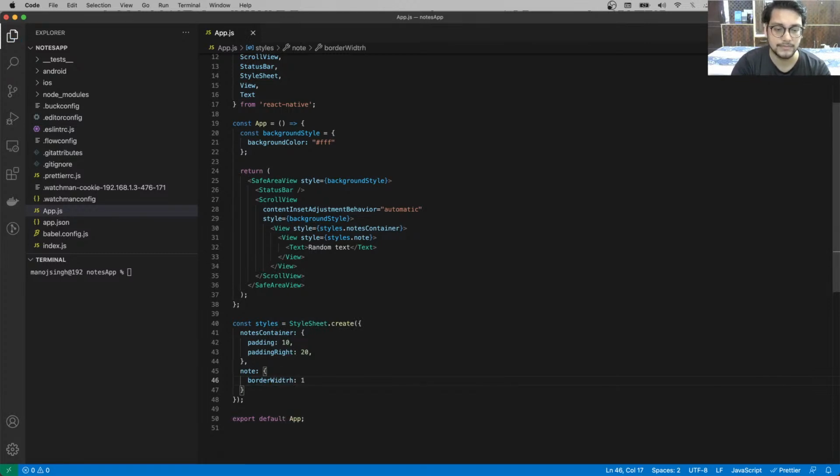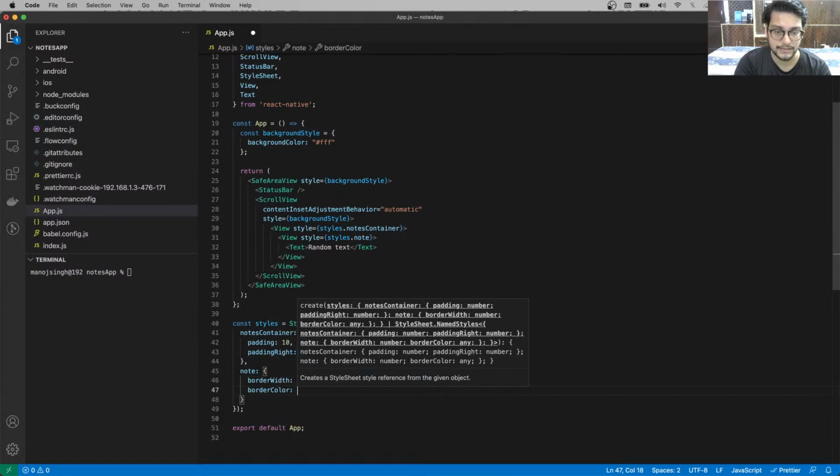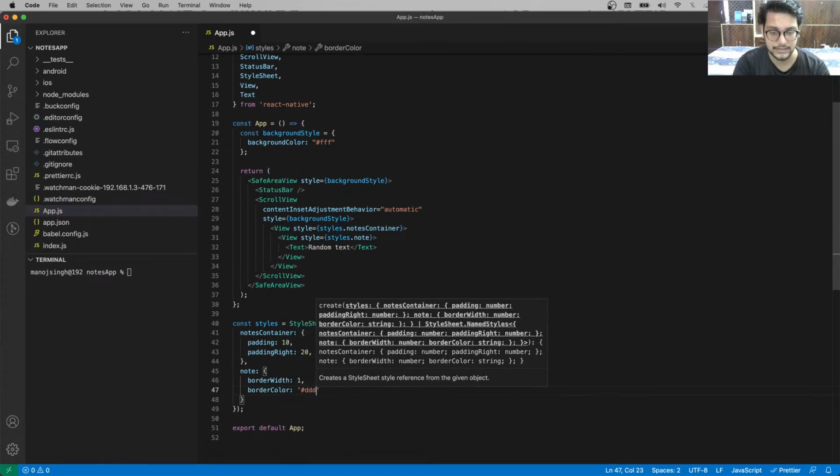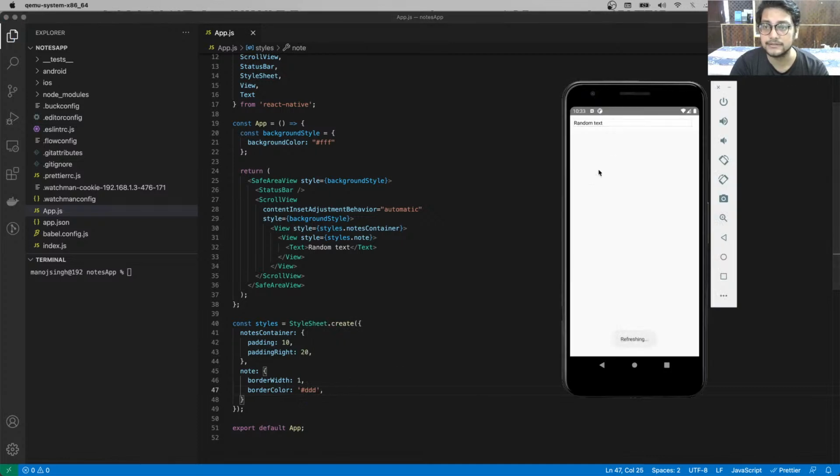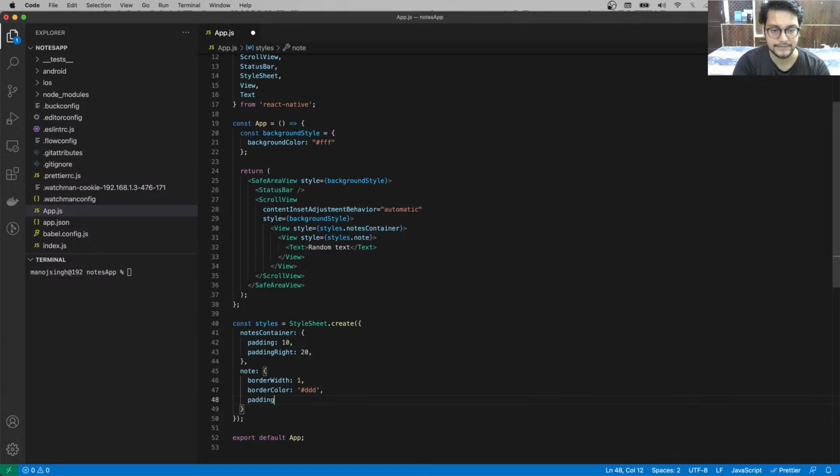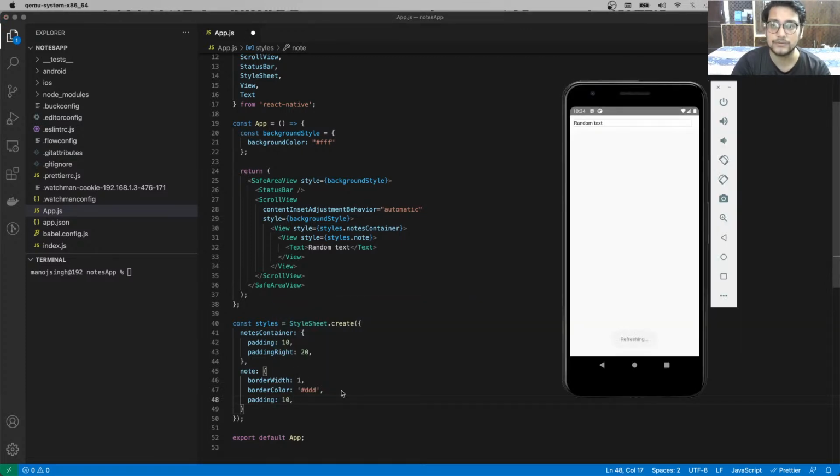Its border width will be 1, and its border color will be #ddd. Let's see that. So you can see the border, but this is not looking good because the border is very close to the text. So I'm going to provide a padding of 10 pixels, and you can see now it has proper white space.